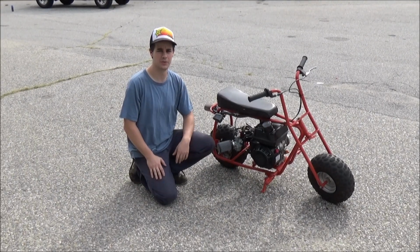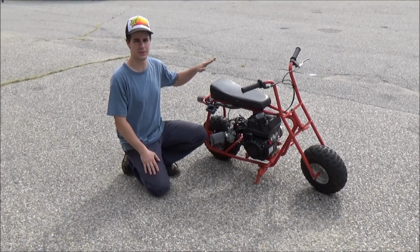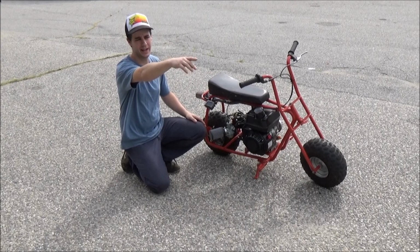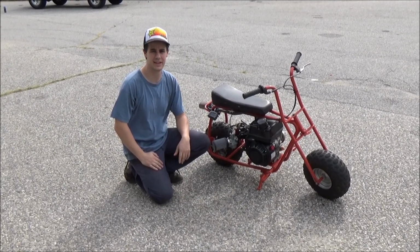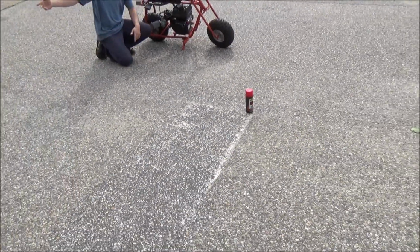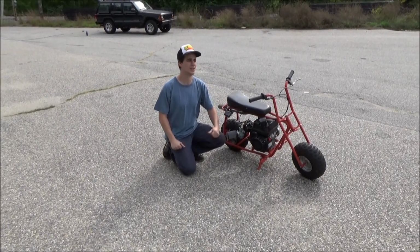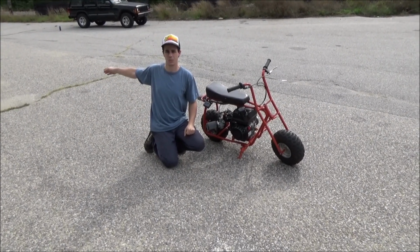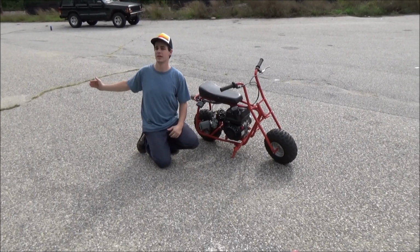So we're down here at the TheJanticJournal Proving Grounds, Labor Day weekend, 2016, and we're about to do the first run with the stock brake. This is the mechanical brake, non-hydraulic. We're gonna head down that way, and I'll just get up to a cruising speed. I don't have a mile/hour speedometer or tach or anything like that, so just gonna do a cruising speed. And then this strip here is worn out. It was a railroad crossing line, but it's worn out. We got the paint can here, but that's where I'm gonna hit the brakes. So I'm gonna come that way, cruising speed, hit the brakes, full brake, and then we'll mark out where it ends up stopping. And then when we put the hydraulic brake on, we'll do the same test, and hopefully we're gonna stop a lot shorter.